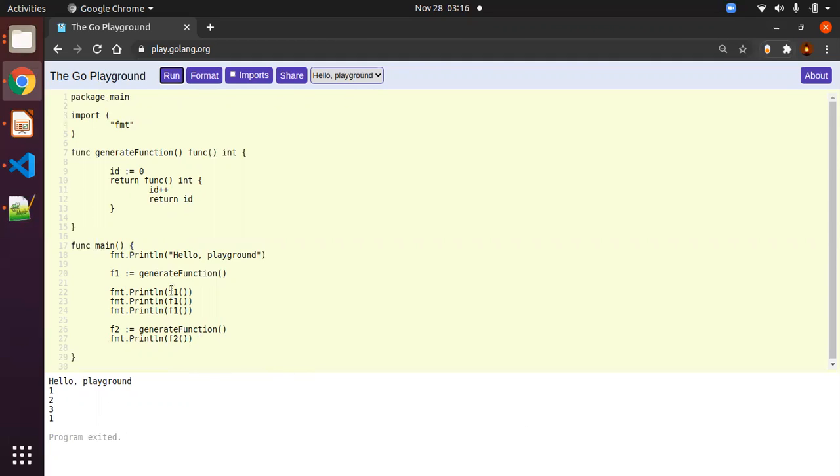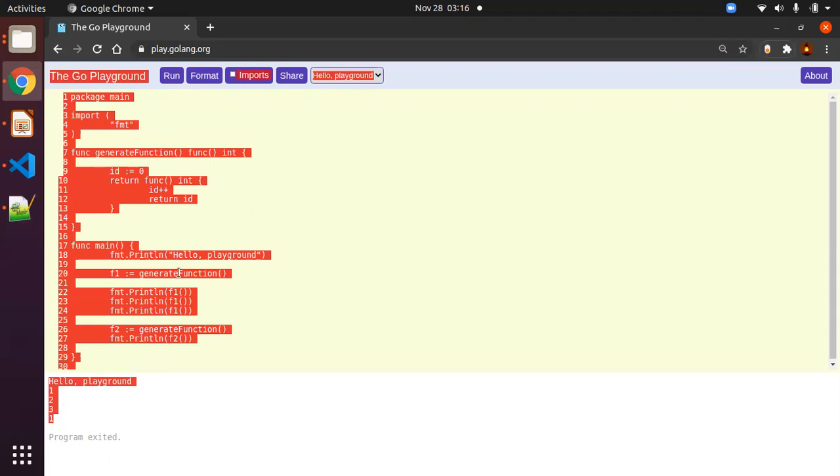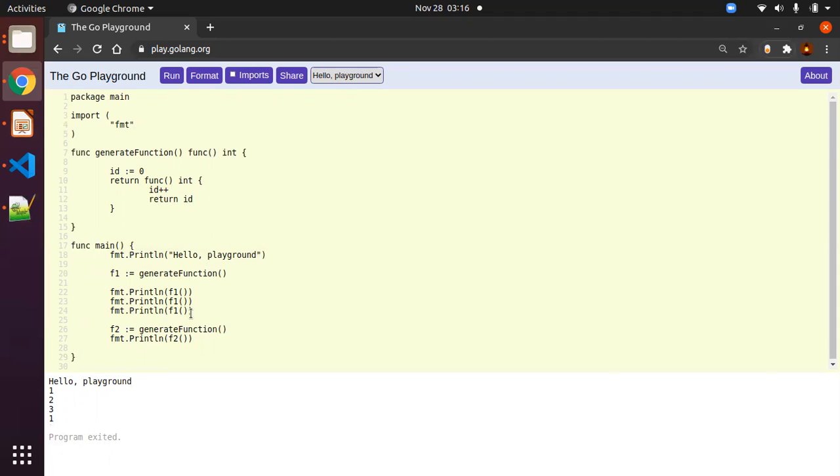Here you can see f1 is the generated function, and the generated function has its own copy of this one. So the entire thing is a different area. Another time if you generate the function, it again generates one more function and returns that function. That's the reason this id value is entirely new compared to f2, and so at last you are getting the output as 1. So in this way you will know that an anonymous function is nothing but a function without a name, and here you don't need to create a named function because you are simply going to return one function with some implementation. That's where you will be using the anonymous function.